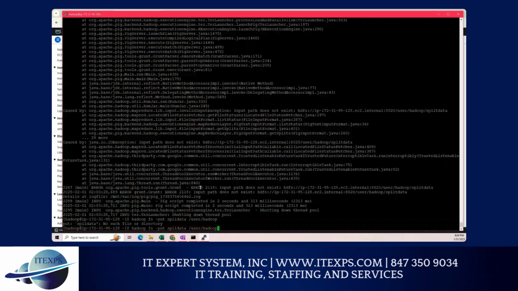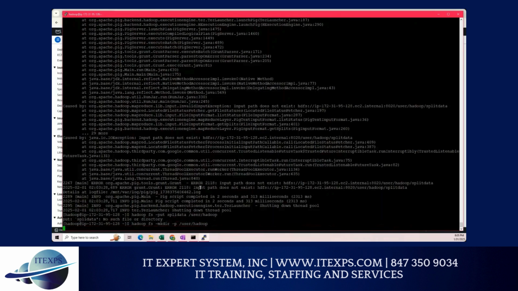Hadoop fs, I'll just make a change to this one. For some reason it's going there. User, enter. Now push the file again one more time here. Sure, hadoop put user.